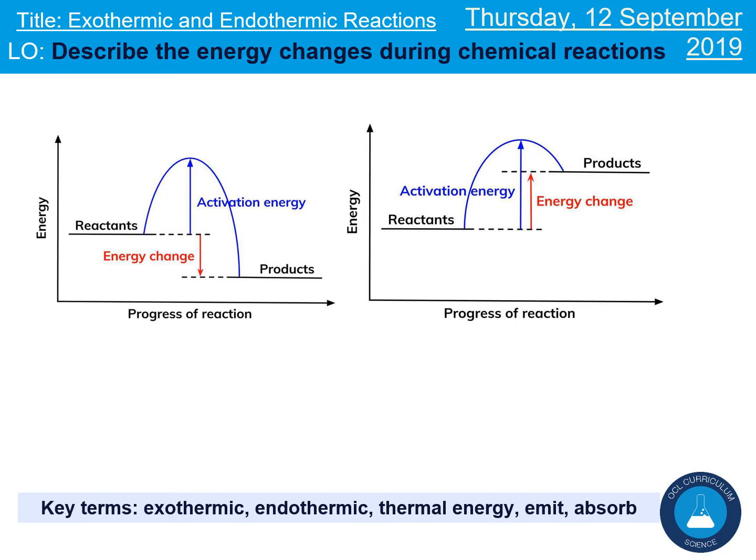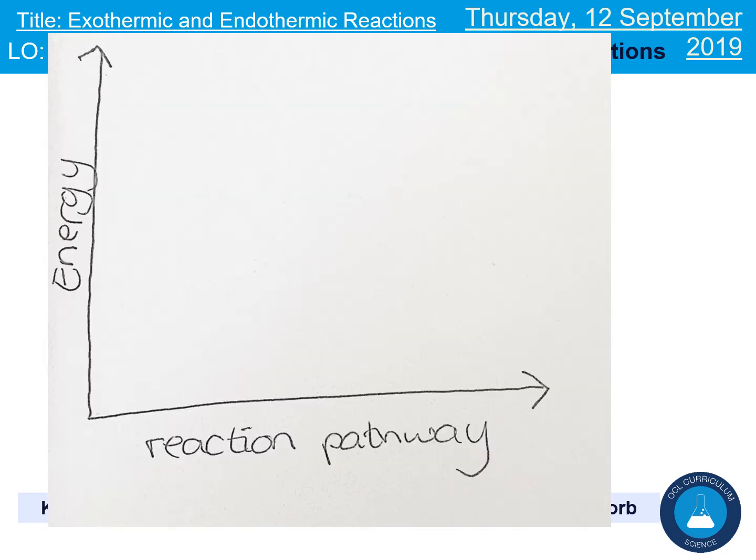The reaction profile on the left is exothermic. The reaction profile on the right-hand side is endothermic. At the GCSE level, you are expected to be able to represent exo and endothermic reactions as reaction profiles. You also need to be able to recognise whether a pre-drawn reaction profile is exo or endothermic.